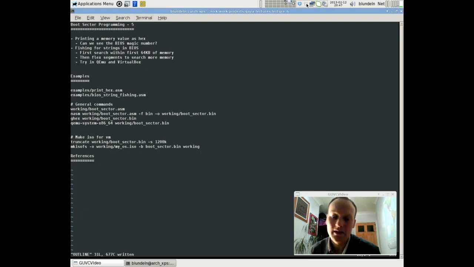So that was useful. But what we're going to do now is look at how we can print a hexadecimal value to the screen. It's okay printing characters, so we could print strings that we find in memory, and we'll look at that later on, or we can print our own strings. But if we want to see what's inside memory, if we want to look at the values that are stored in particular addresses, which is what we're going to do, then we need some way of printing a hexadecimal string on the screen, and so we're going to look at that.